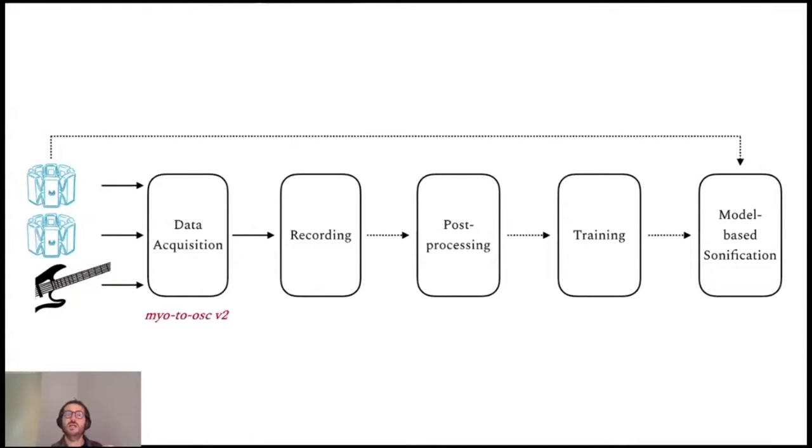We first developed an updated version of our Python-based Myo to OSC bridge, which implements low latency support for multiple Myo armbands connected via individual Bluetooth low energy adapters. Then we developed another interface using PyAudio to record synchronized audio and sensor data.